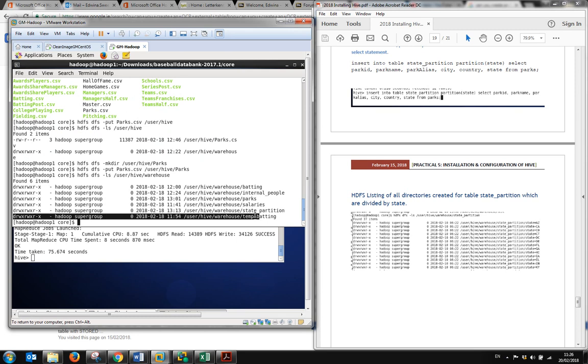It's a directory and it's called state partition. So let's have a look at that. State underscore partition, which was the name of our table.